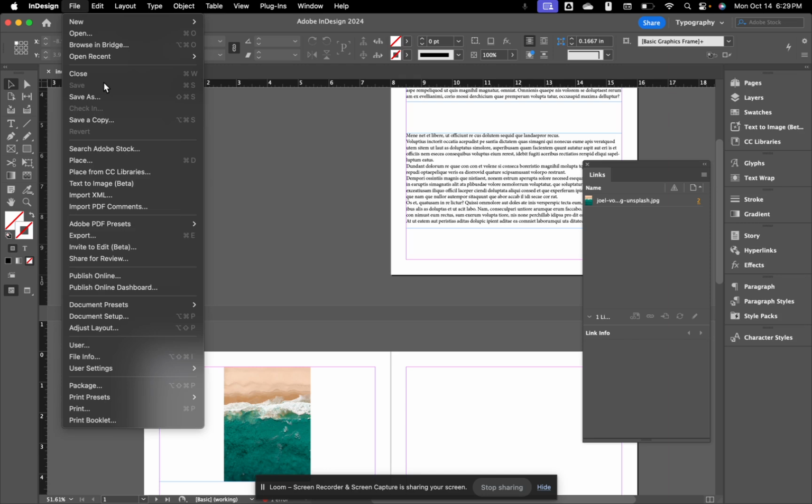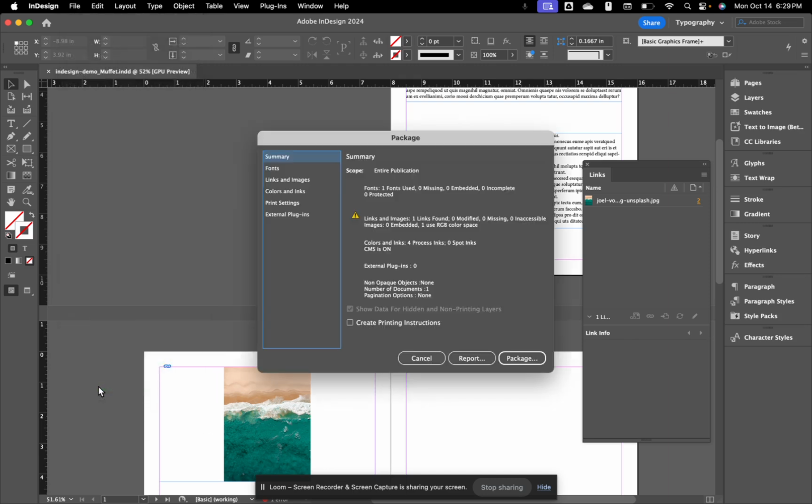And then to package, I could go to File, Package, just pretend this stuff isn't all already in the same folder. You'll see it gives me a summary of all the things that it's going to package up together, all the fonts that are in use, any of the links that are used for images, any of that stuff.